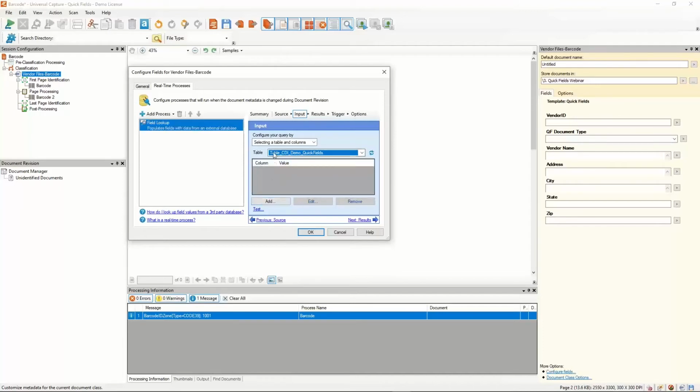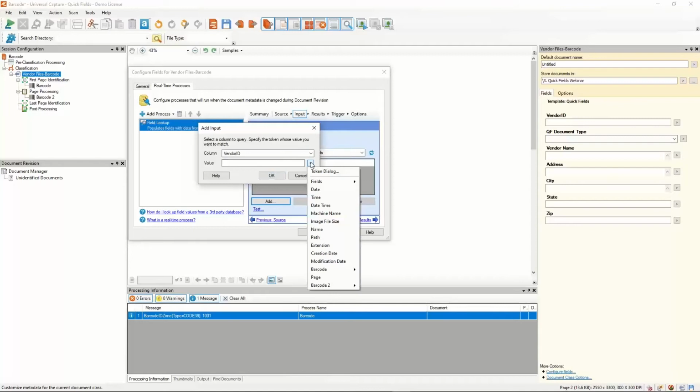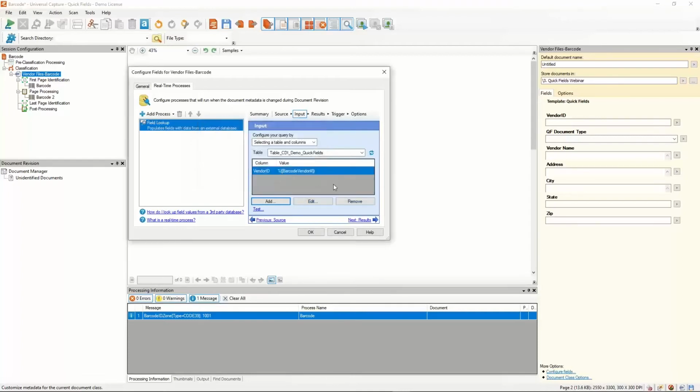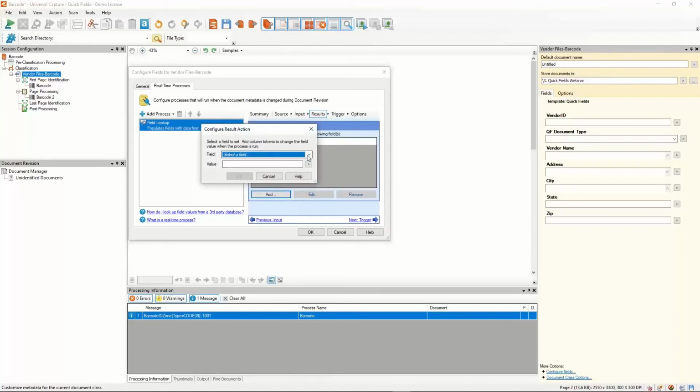All right, now that I've chosen that, I'm going to do a lookup, and I need to add some lookup information. Go ahead and use that ID, and the ID in the vendor ID from that table needs to be matched by the barcode number that's read off of the document. So vendor ID 1001 should do a lookup into the database and find that same vendor ID in the database. And then we should be able to, when we find that match, get some results.